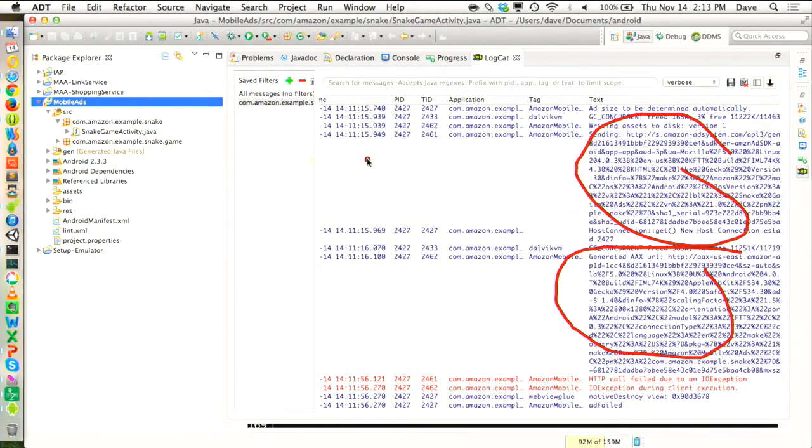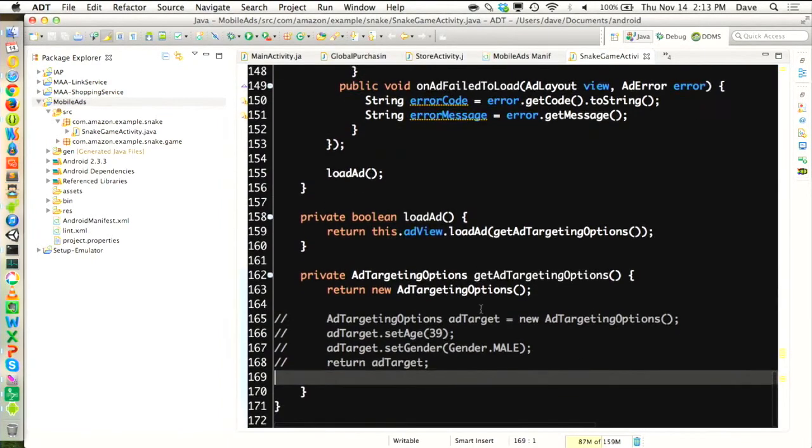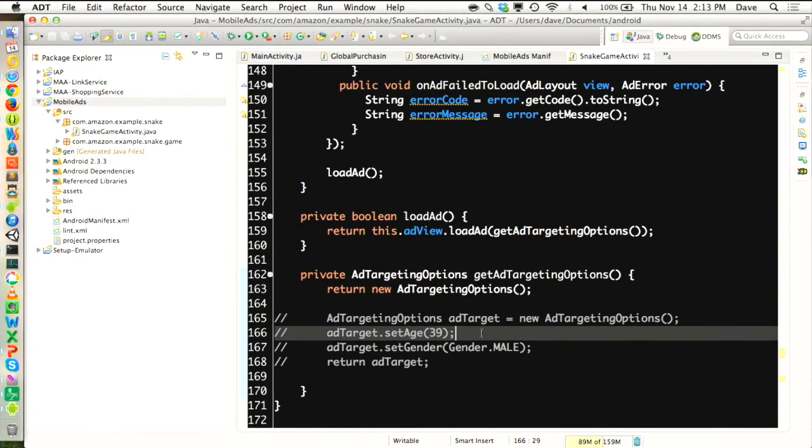Now the code, and I won't do it just because I know the wireless is going to be a little flaky again, but the code to actually add a target is just that. Right? So I go ahead and say add target, add targeting options. I'm just putting in an age and a gender, and then I'm going to be served up ads that actually target that specific audience. At the end, I know we've got probably 10 more minutes, I'll switch to wireless on my phone. If anybody wants to see this running, I'm more than happy to show you too. Okay, so that's ads.